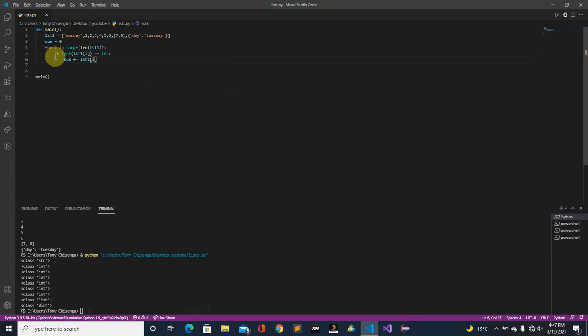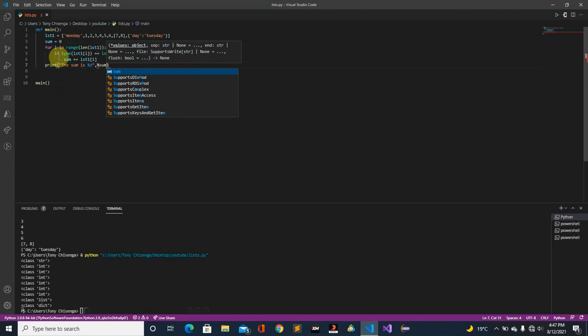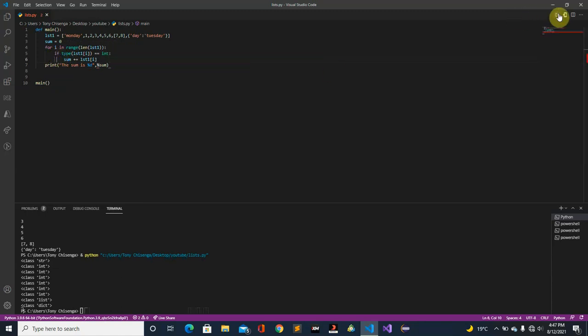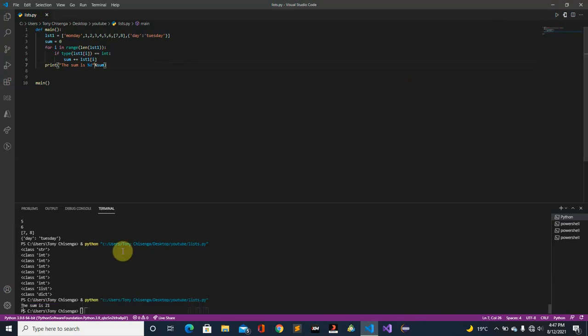I hope this is clear. So lastly, we have to print our sum. So the sum is 21.